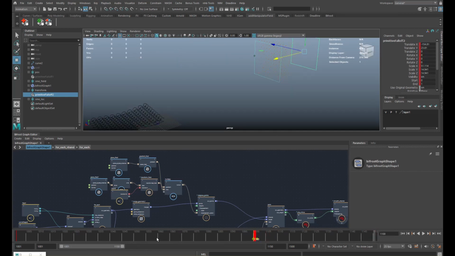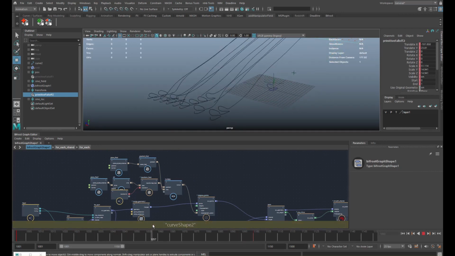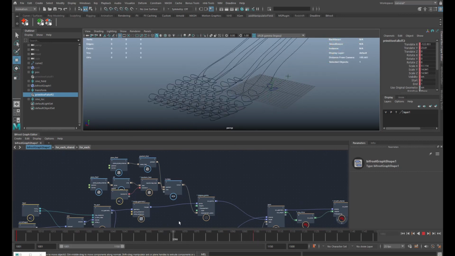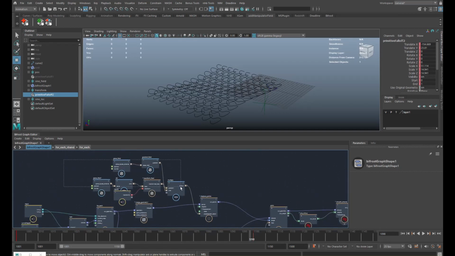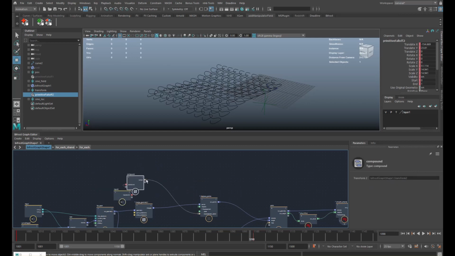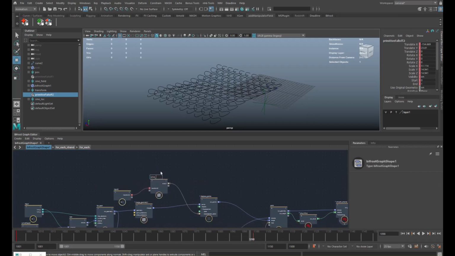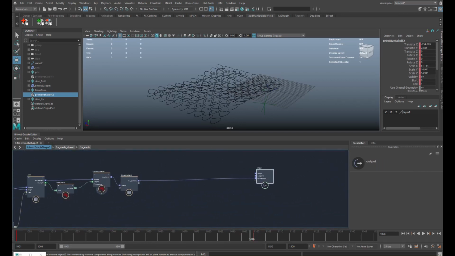Okay. So that's what we're getting. Okay, so that's our sine field. Let's save it.